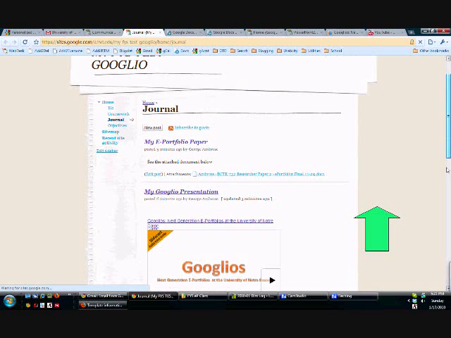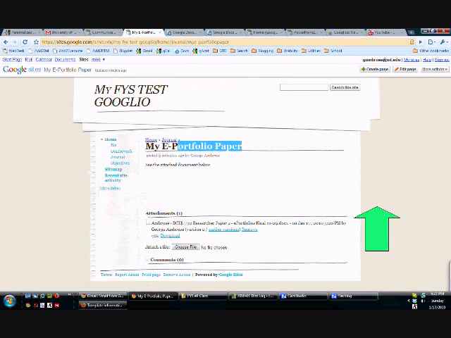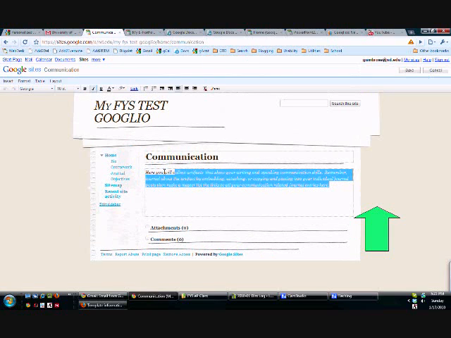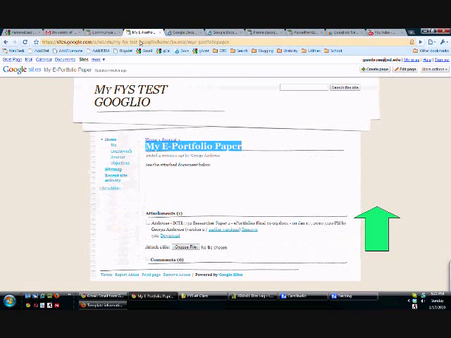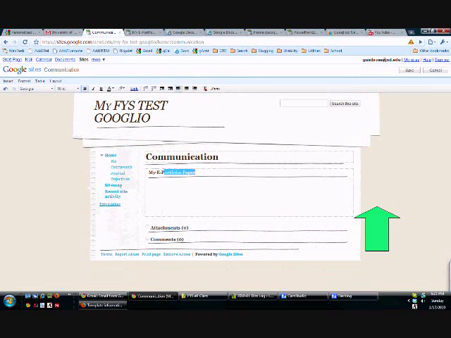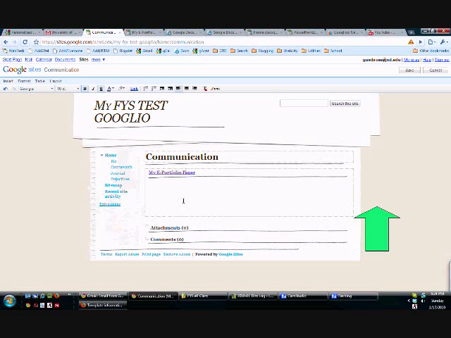And I'm going to find some journal posts that give a reader, an advisor, or potential employer some examples of my communication skills by, let's use my portfolio paper. So I'm going to copy this, edit. This is just template language, so I can get rid of that. Paste. Let's make this standard size. And I will grab the code, copy, and link to, okay. And that's one example.